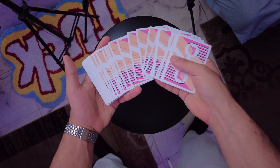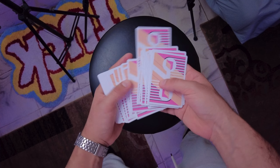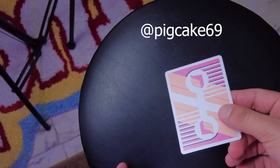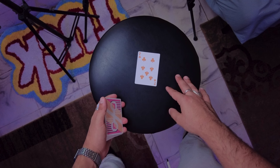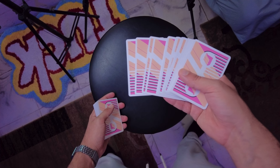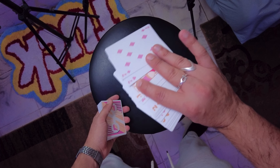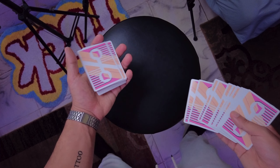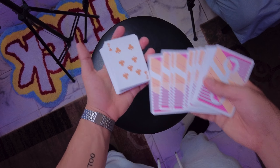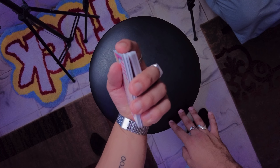At this point, we're going to spread our favorite deck of upcoming playing cards — the Missing Piece deck. We're going to have the participant select any card. Let's say they pick the Seven of Clubs. You're going to spread through the cards and eyeball two cards, separating them from the rest of the spread. I'm spreading and keeping my fingers separate from those two cards, holding them in place with my bottom fingers. When I take the participant's card back, I'm simply going to add these two cards on top, square up the cards, but keep a pinky break separating them.